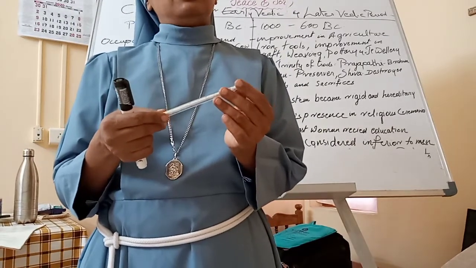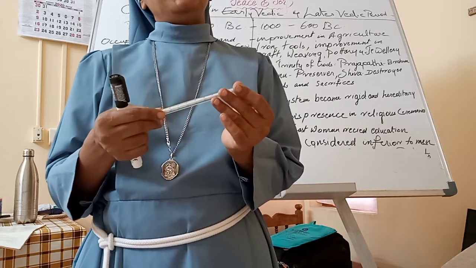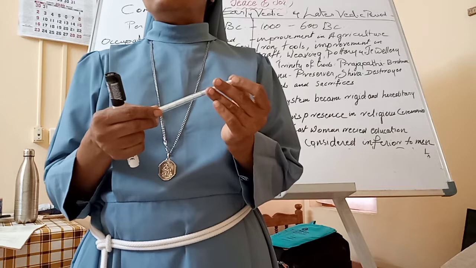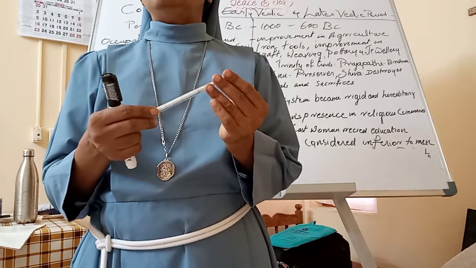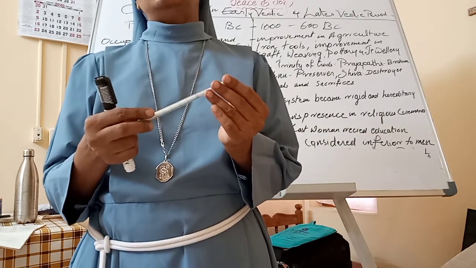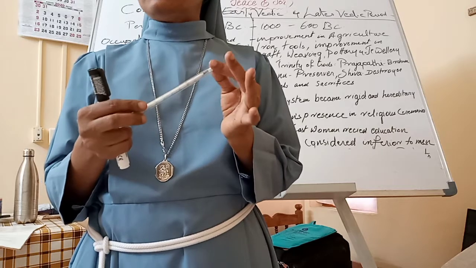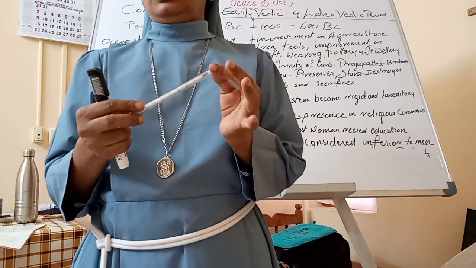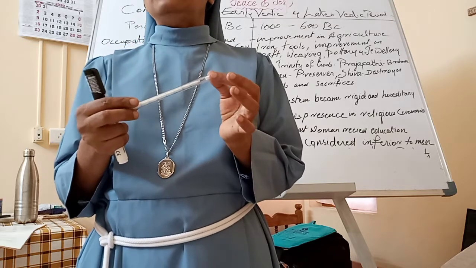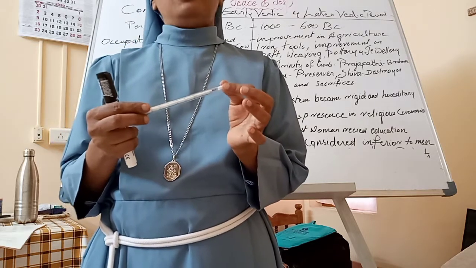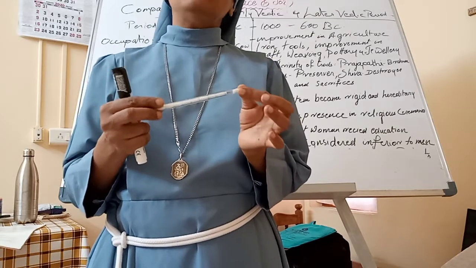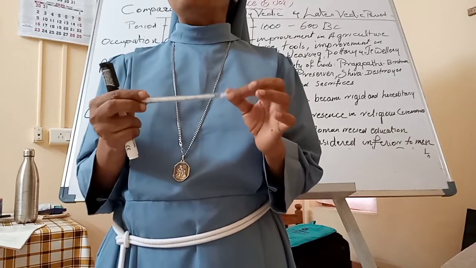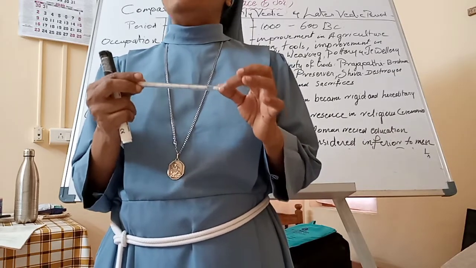It's an assignment. I will send a question in the WhatsApp group, and everyone has to write the answer and send it to me on my personal WhatsApp number, not in the group. If you want to know, I will say the number: 7559850751. This is my WhatsApp number. On my personal WhatsApp number, you have to send this answer.